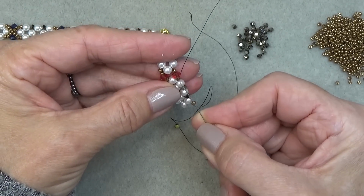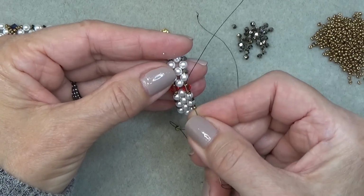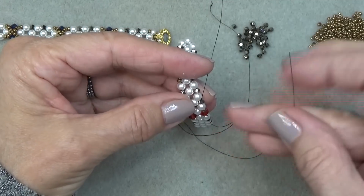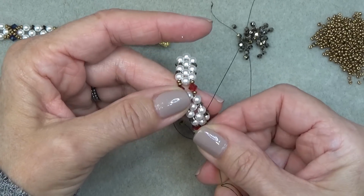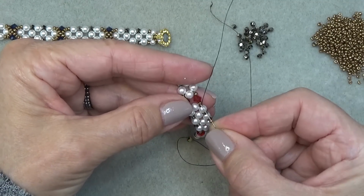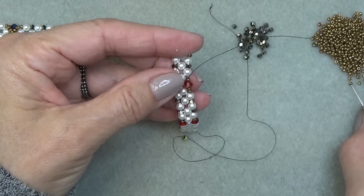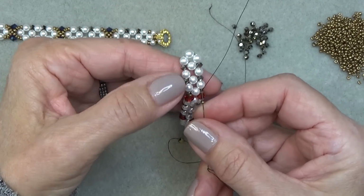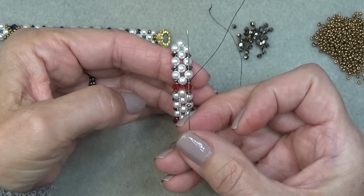11/0, sew through the 11/0, bicone, 11/0, pick up an 11/0, sew through the next line of beads until you get to the next pearl before the 11/0, pick up an 11/0, sew through the 11/0, bicone, 11/0, pick up an 11/0, and at this point you can either sew all the way around again, or you can just sew through this, because we're going to turn around again. But you don't have to go to the end, but you can if you want.